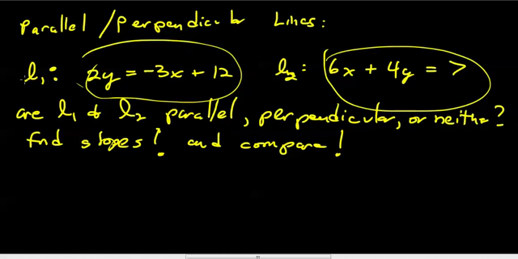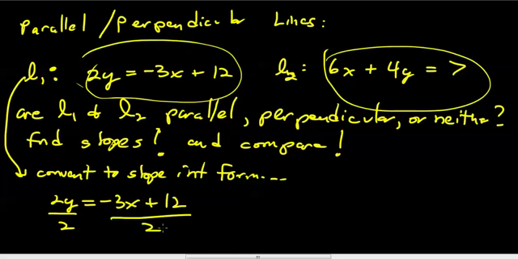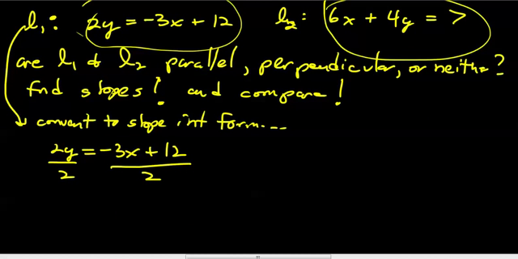Alright, what I can do is take L1, convert to slope-intercept form. Alright, so I'll start out with line L1. Well, if I solve for y here, let me take 2y equals minus 3x plus 12. To convert it, all I need to do here is multiply everything through by 2. And I get y equals minus 3 halves x plus 6. Now, I don't care so much about the y-intercept for this type of problem. All I'm really interested in this line is the slope, and the slope is minus 3 halves.